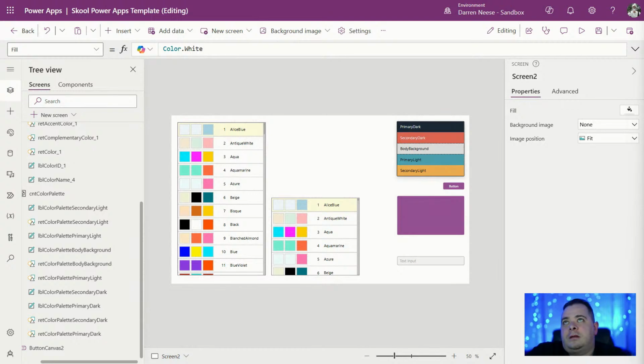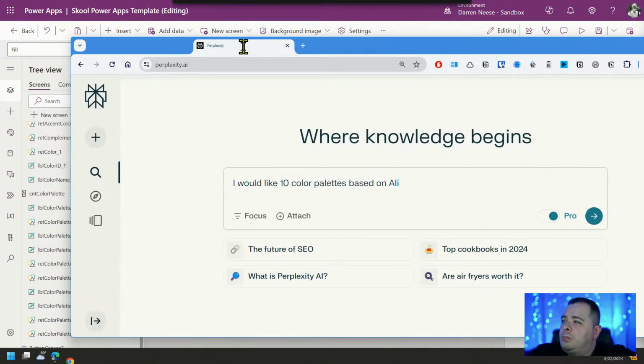I'm going to move this stuff around and pull this down.